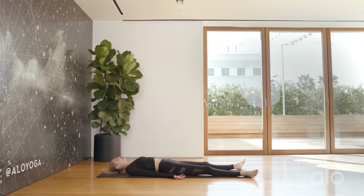Resolutions are generally about one of two things. They're either about letting something go or inviting something in. So whatever your resolutions for 2018 are, try to tune into those with your breath. On your inhales, think of whatever it is that you're inviting into your life. And on your exhales, think of whatever it is that you're letting go. Each exhale, each letting go makes space for each inhale, each inviting in.